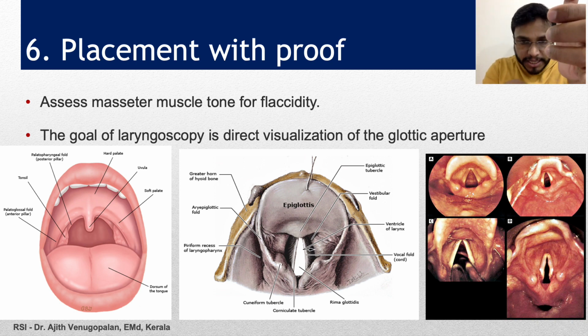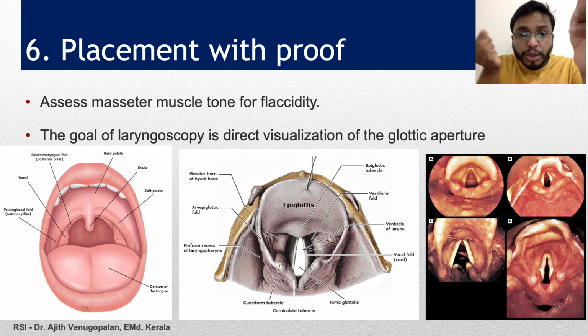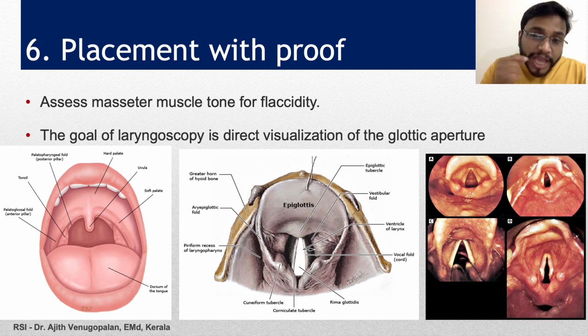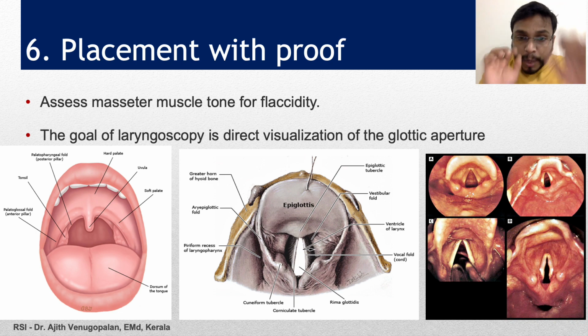Fix your eye into this and get an assistant to give you the ET tube, whose size and type we have already decided earlier. Someone is going to put that tube into your hand, and you're going to now enter the oral cavity. You're going to enter the ET tube through the right side corner of the mouth. One thing that you have to be careful about is, imagine this is the trachea.